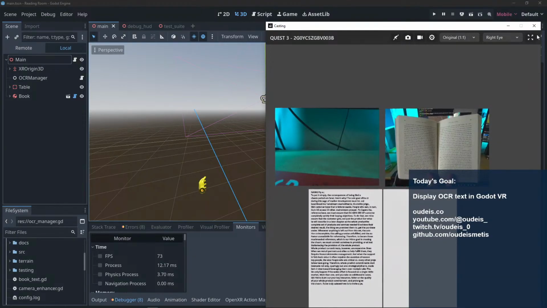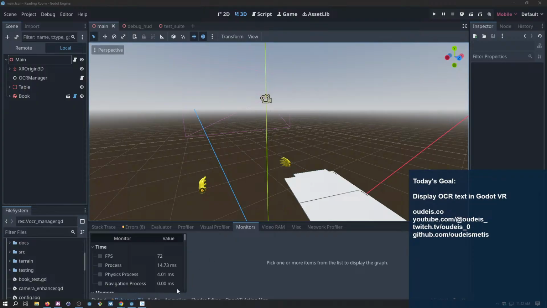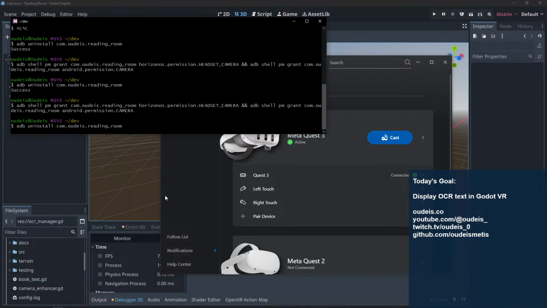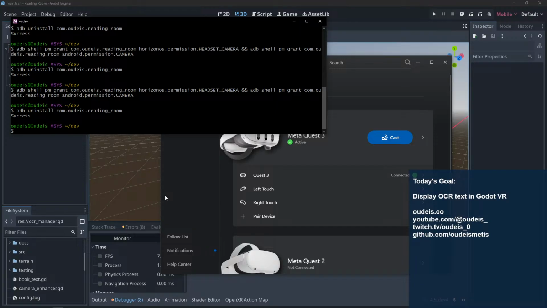FPS is 72. I still maybe want to look into that. Like, why is the FPS so low? I'm not doing that much. Although I guess I do have pass-through video feeds running the whole time. You know, I wonder if I turned off the debug panel, if our FPS would go higher.